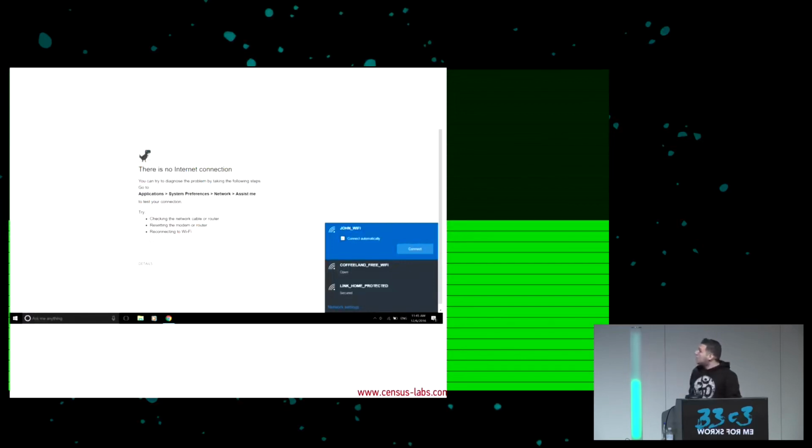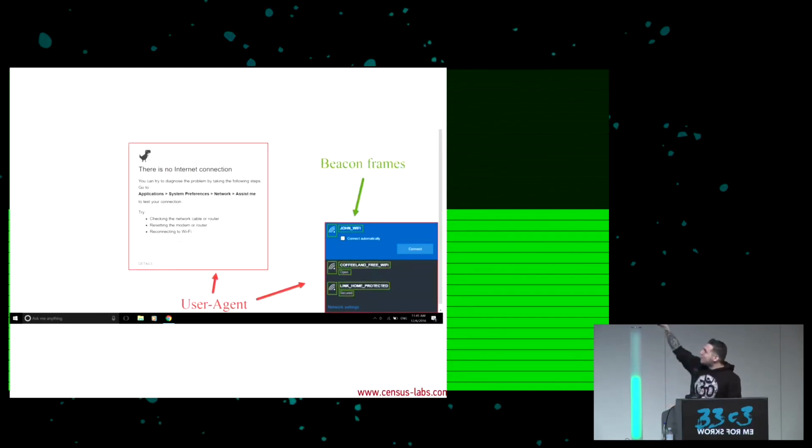And this is a better example. In this scenario, what you see right there on the bottom right looks like the Windows Network Manager. It's not. It's actually a web page. As you see here, the beacon frames in the air told us exactly what networks are around. Based on the user agent, we also know that the victim is using the Chrome browser, so we copied the exact same page. So this is what an advanced phishing technique looks like. And a lot of people fall for this. I want to thank Dionysis Indros, somewhere around the crowd, who made this page for me, and it's super realistic.